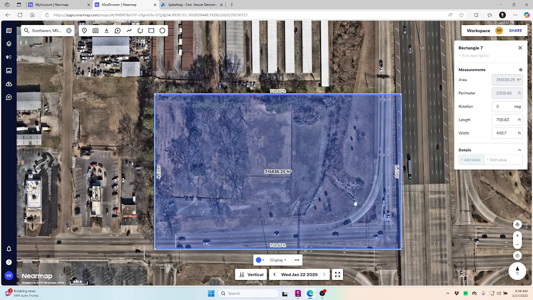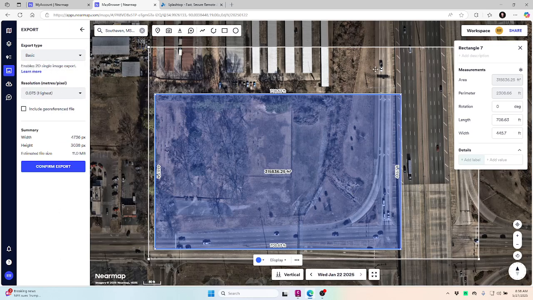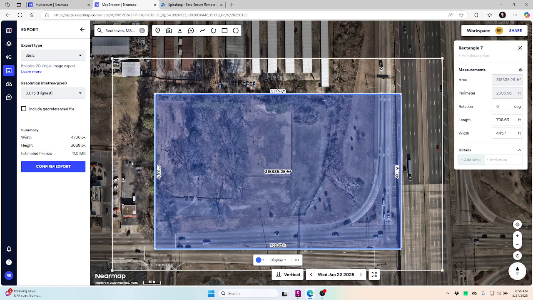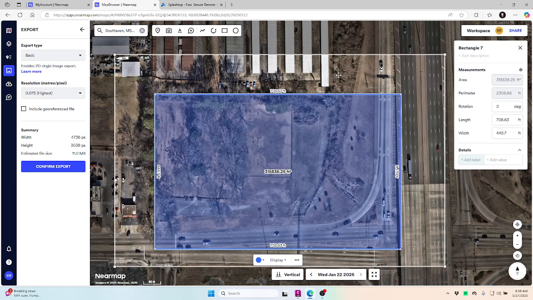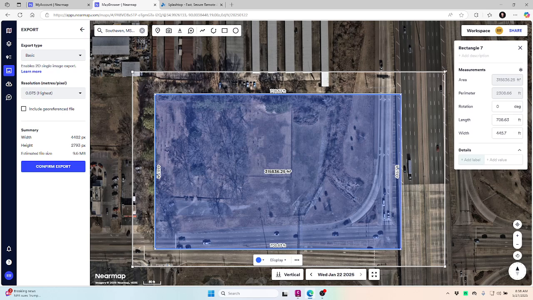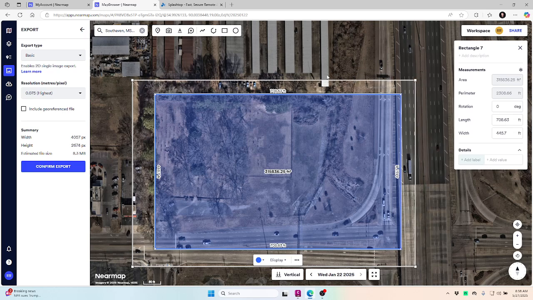So this is our area that we're searching here for images. You can identify this area to begin with. Most of the time I do that, but I also can just go straight to exports here. And exports will just start with an area that's on your screen, and you can just size it in there. Actually, I think I'll just use the export area here. You could do either one, by the way. It will export what's within the rectangle here. However, I think it's probably just better to just use export here.